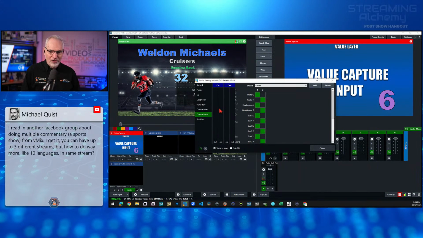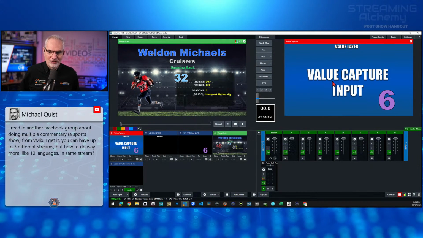So hopefully that makes sense, but I don't have everything set up to show that with multi-channel. This will reflect all of the channels on whatever audio device you pick. And some of those could be things like Dante or NDI or other things where you can have multiple audio channels available through that. So hopefully that made sense.